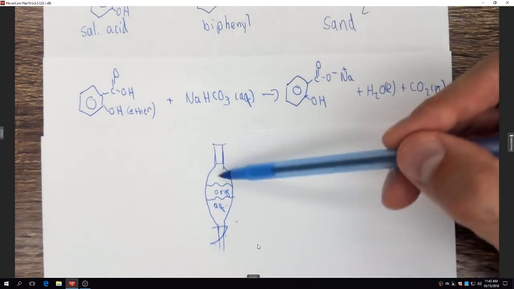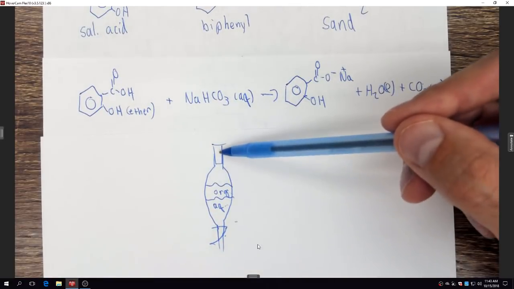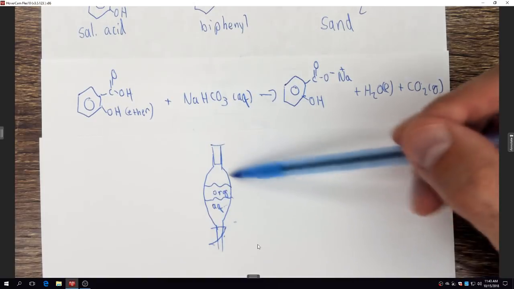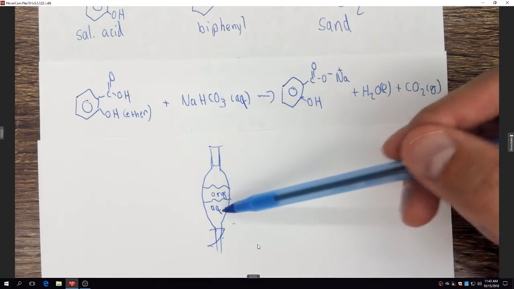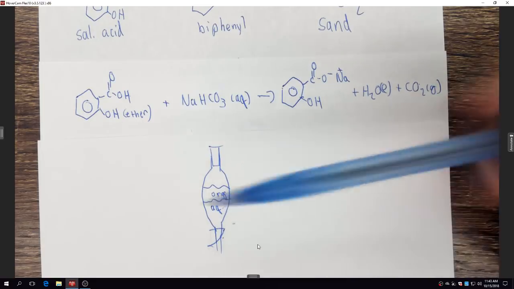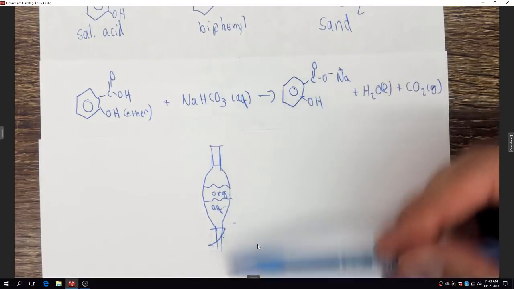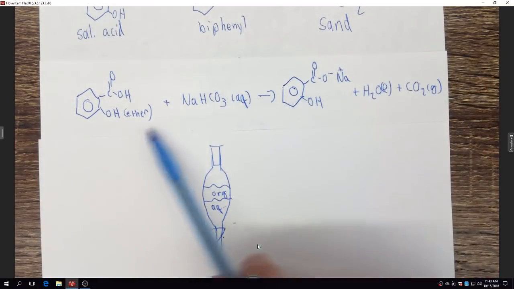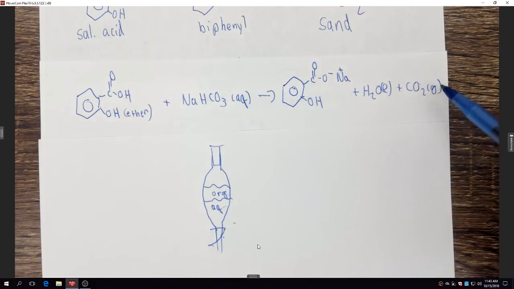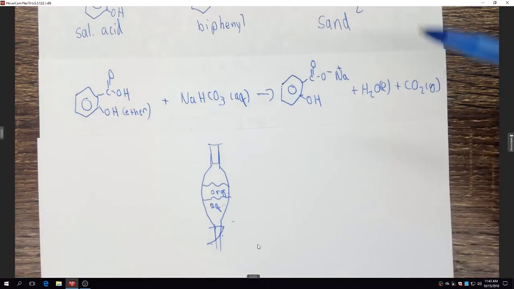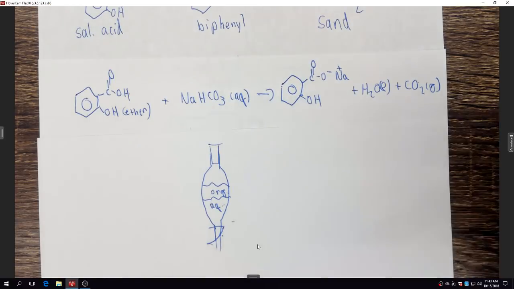If you have a large amount of CO2, in the best case, the top will come off. In the worst case, and this has happened to people before, the entire glassware will explode. And that scares people a lot, and potentially you could get cut from that. So don't do that. Make sure you vent this. So only very gently mix this, get rid of carbon dioxide. As the concentration of the acid decreases, the amount of carbon dioxide you're going to make will also decrease. So when you're barely getting any CO2, then you can shake it more vigorously and regularly vent it.